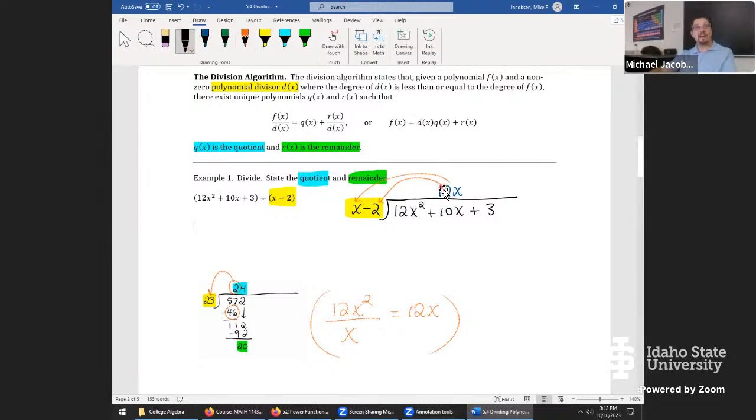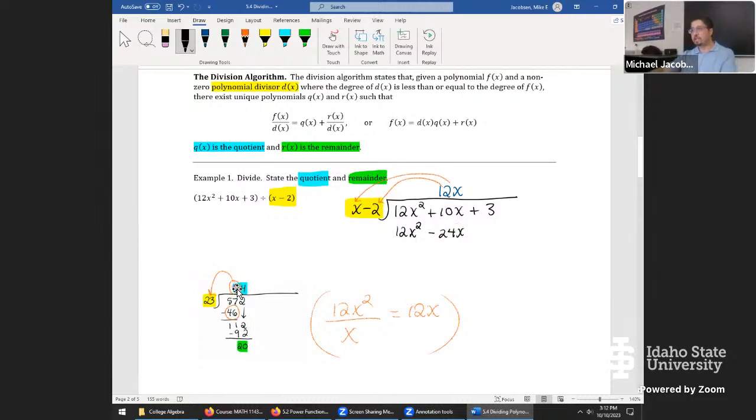So visualizing the arrows, 12x times x gives us a 12x squared. Notice that's the same quantity in this column. That means we're on the right track. They have to be exactly the same. If I got 11x squared or 11x, I'd have the wrong thing, and I need to start over with getting that number in blue. Then 12x multiplies the -2. We'll get minus 24x. And we're off to a great start.